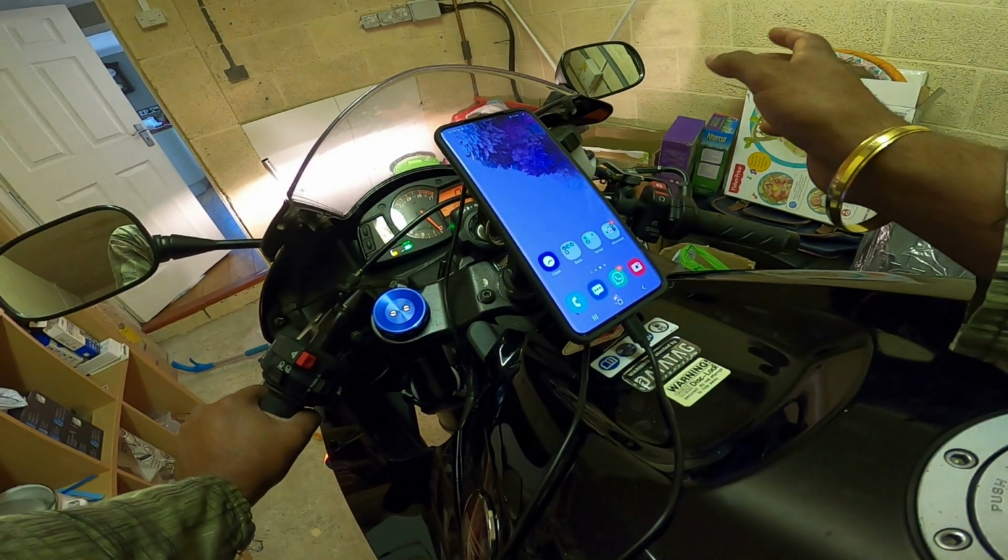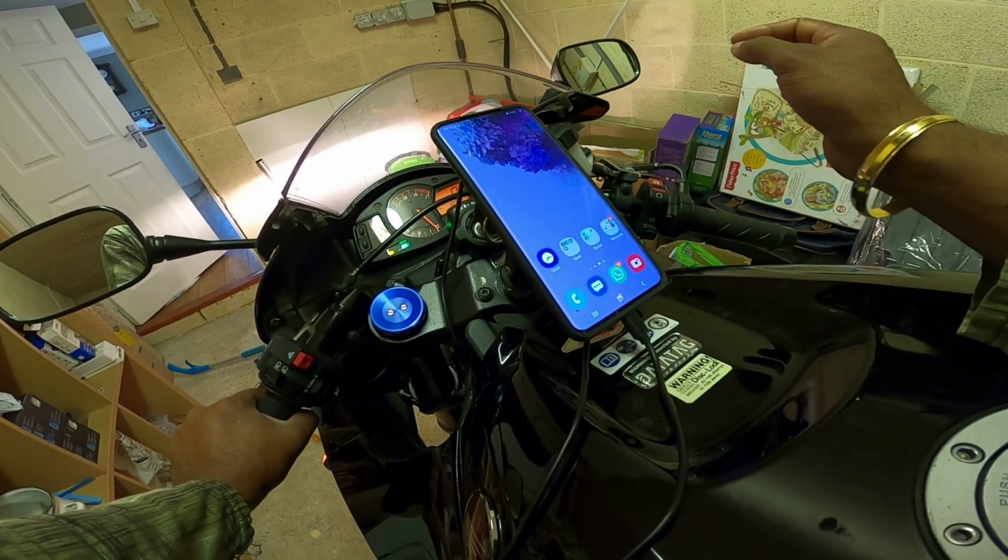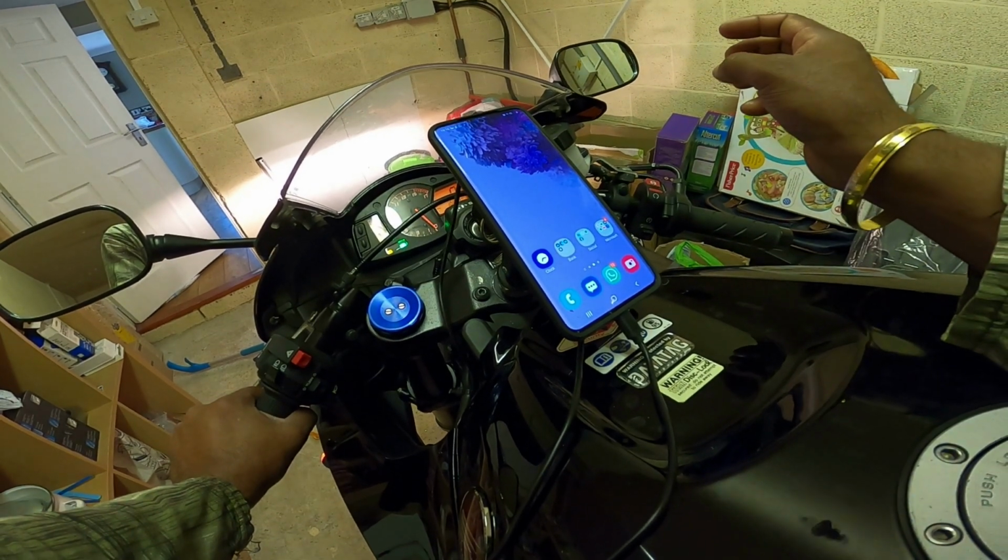So it's not that complicated, it's time consuming, but if you put in a bit of effort, it works and it looks nice.